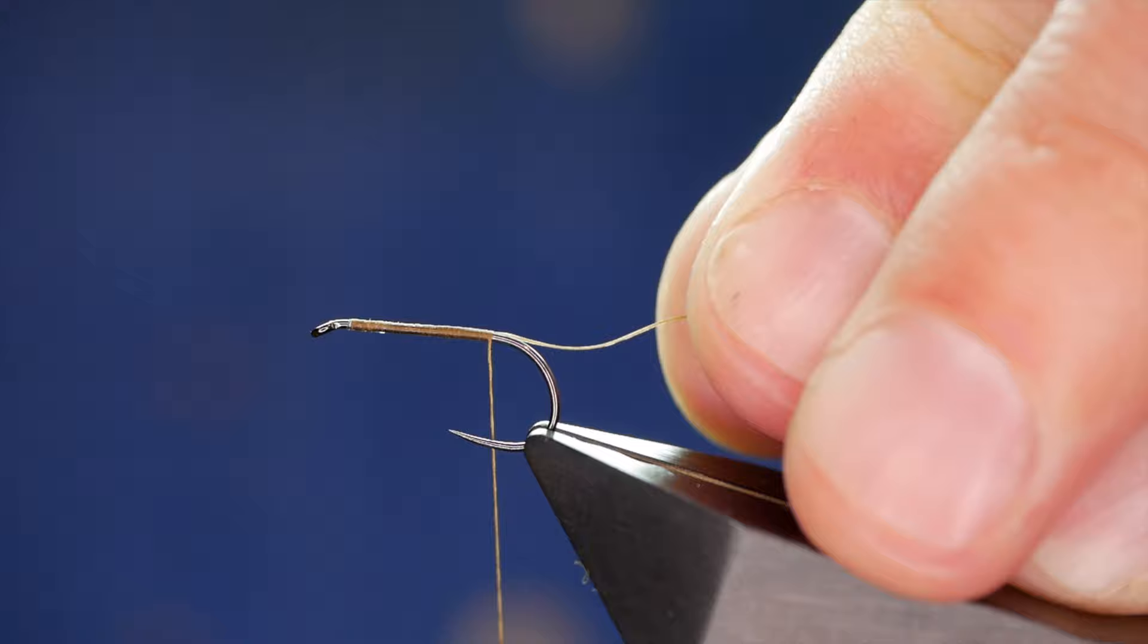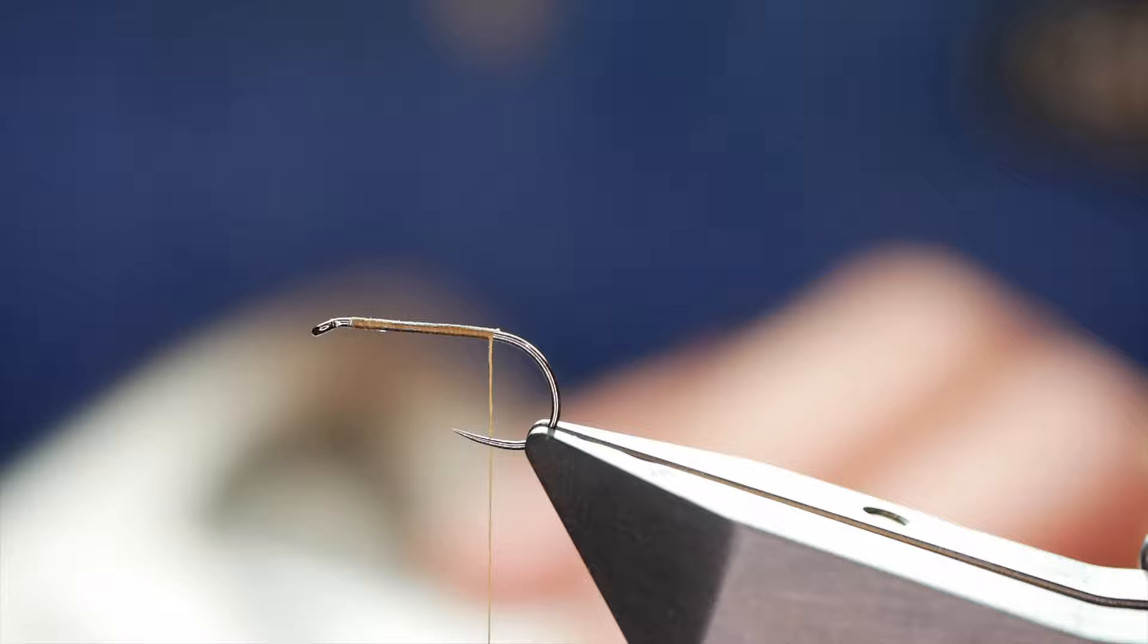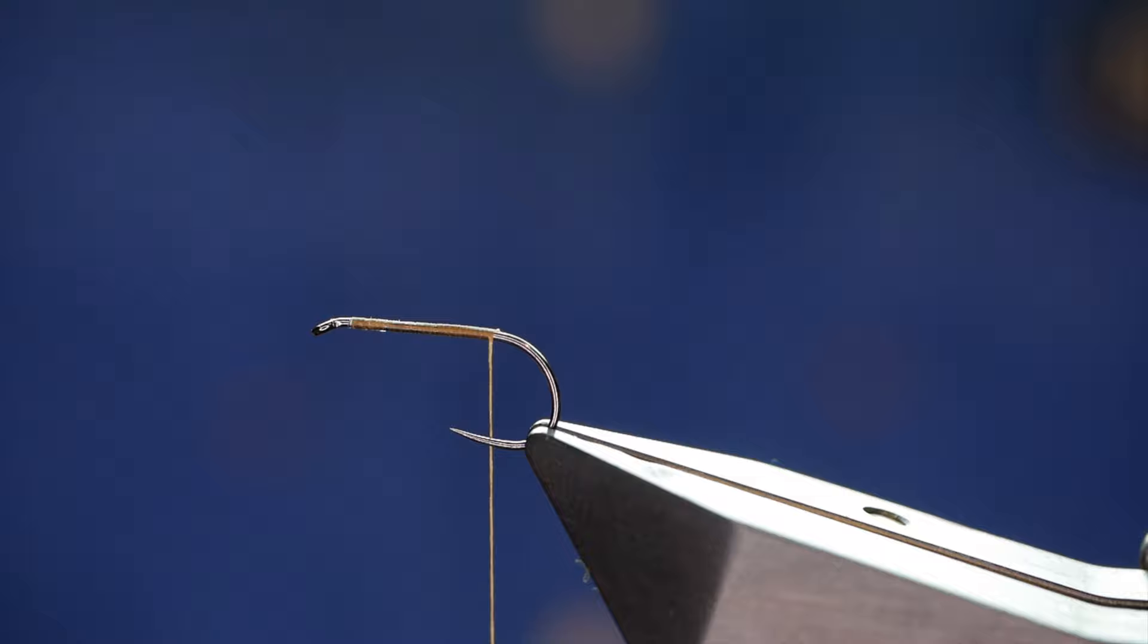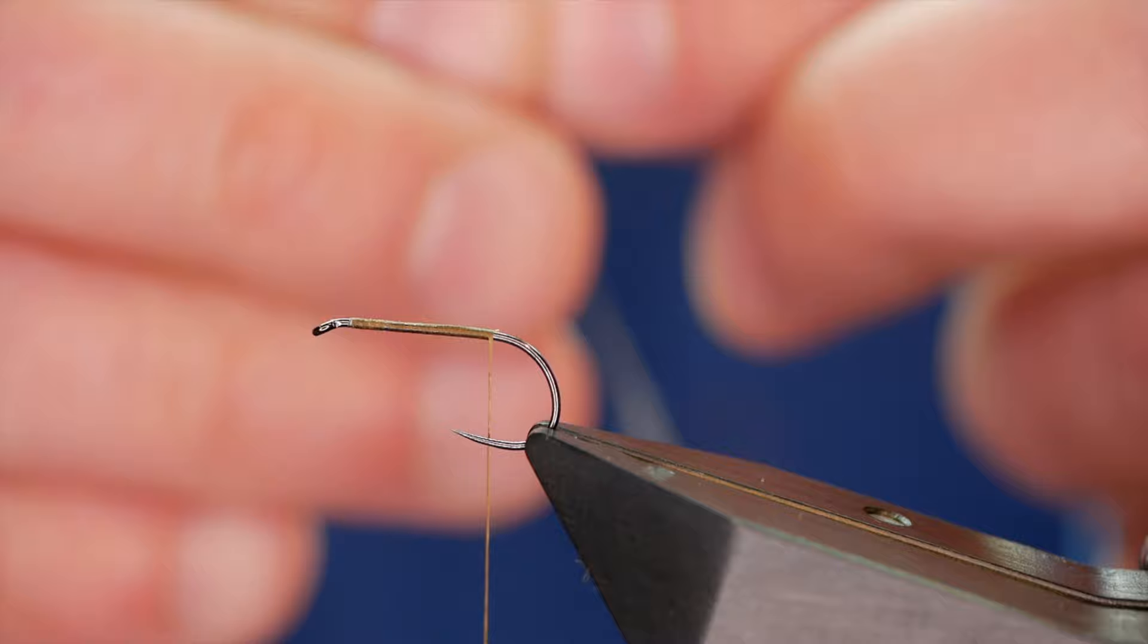Then as I get up to approximately where a barb is on a barbed hook, I'm going to just take away my tail end. Now for the tailing of this fly I'm using some Coq de Leon. I'm going to hold the label up so I don't embarrass myself by trying to say the name which I've done in the past. So it's a lovely feather. Coq de Leon's great for tailing, for bugs, dries, you name it. It's just a lovely feather. Nice and barred and really thin and mobile.